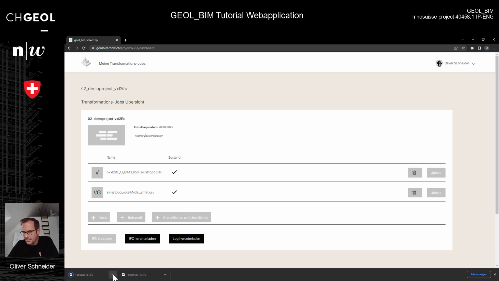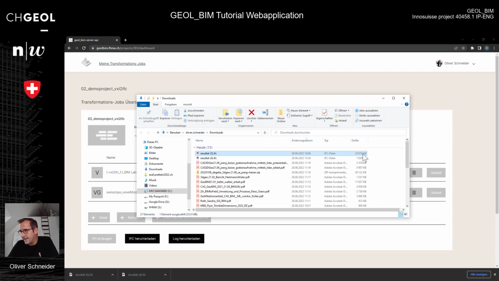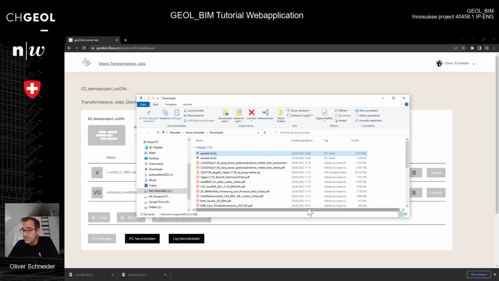So in that example, the IFC which we just generated is 25 megabytes. Just to mention for some of the viewers, it's open to view in different viewers, but some of the viewers need some performance to visualize that. But BIMcollab or BIM Vision or also Solibri, which we tested often, are fine with that. But we also had projects with bigger amounts of data, and then the viewing can take a little bit longer. Good.